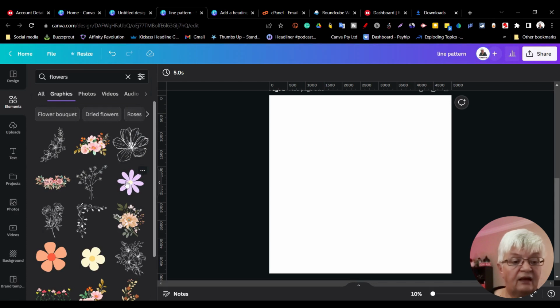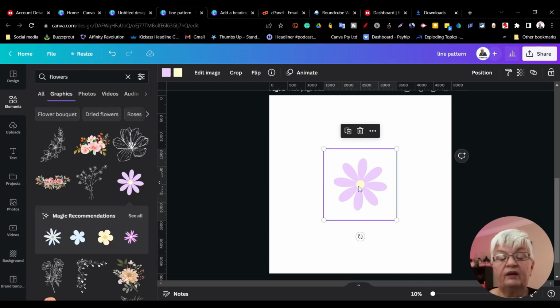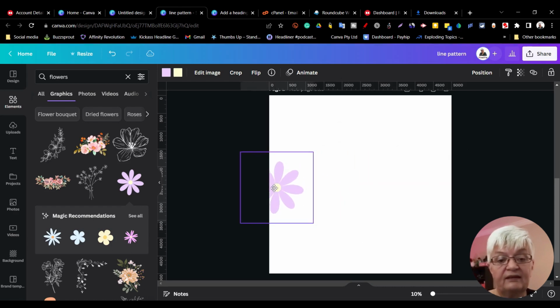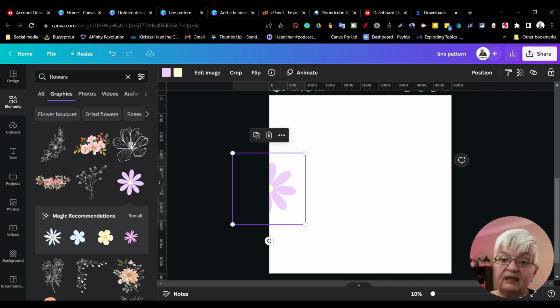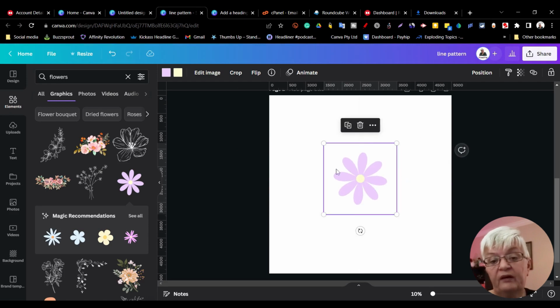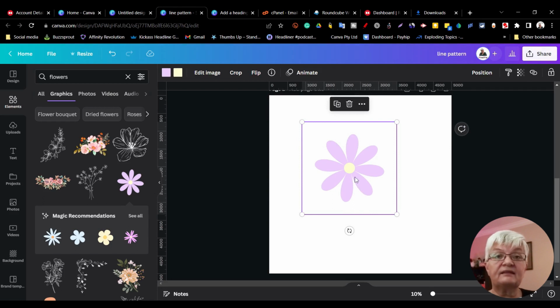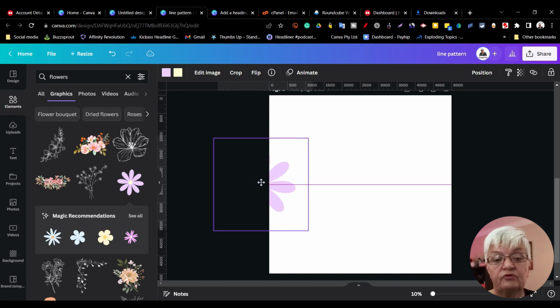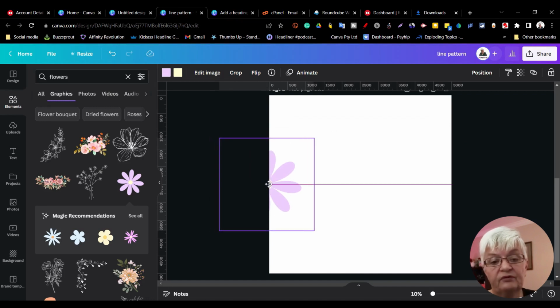So let's say I want to start with this flower and I want this to be a seamless pattern. So I need to have something at the edges of my pattern that lines up. In this specific case, I started with 5,000 by 5,000. So I have my first flower. I can decide what size I want it to be. But as I said, I want this to be a seamless pattern. So I want to start by finding it out on the side here.